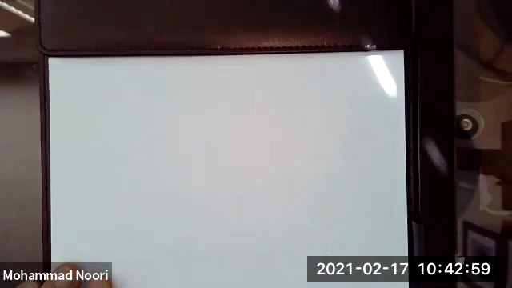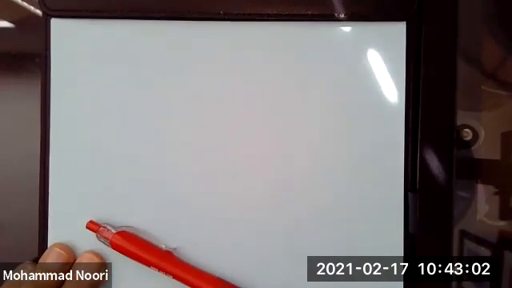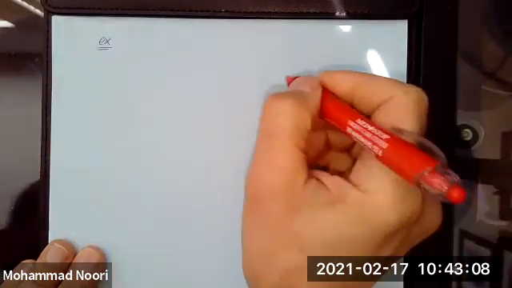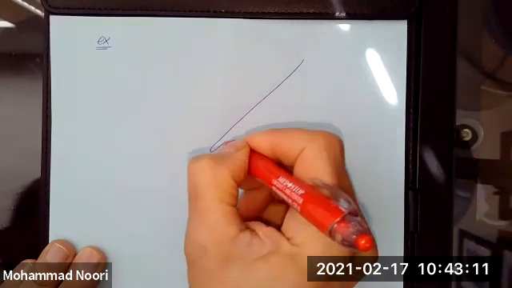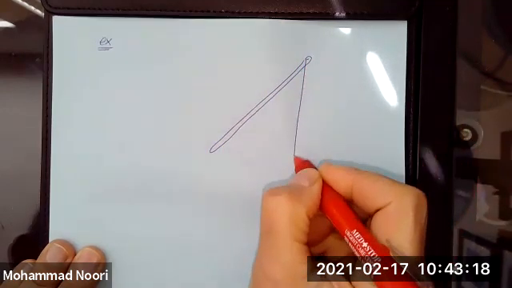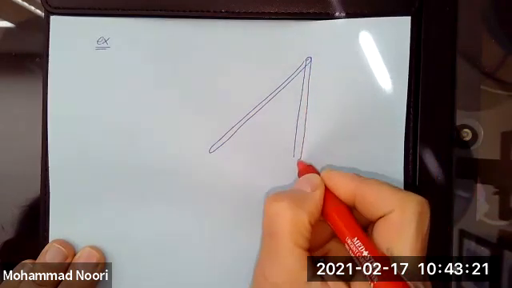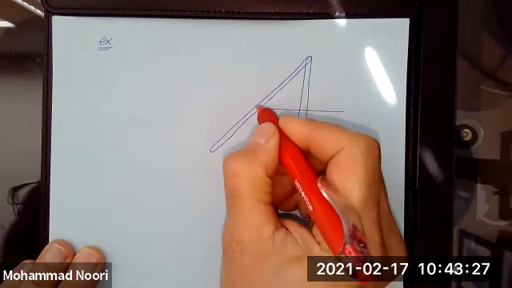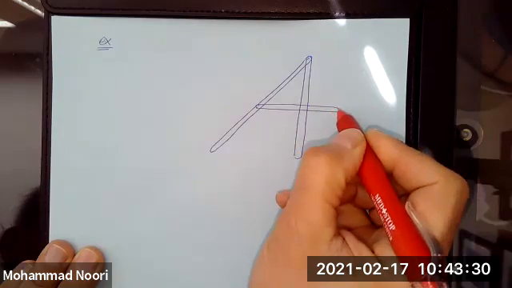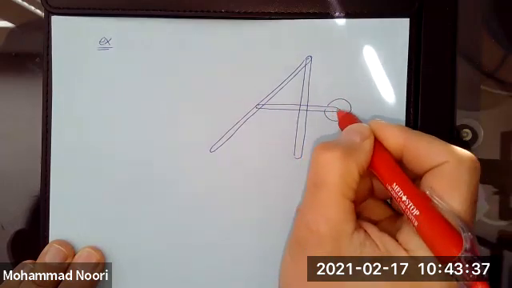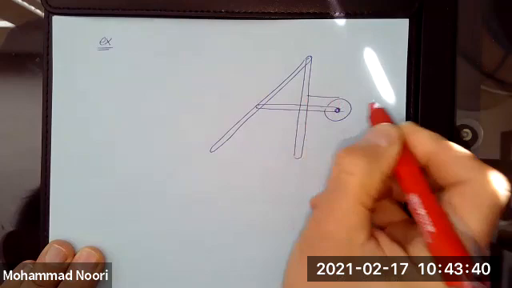This is a good problem. This was, in fact, a problem we had given in the final exam last term, okay? And this is a problem, as I told you earlier, that one of my colleagues made a mistake in drawing the free body diagram, okay? So this is a frame that consists of a few members, okay? Let me draw this whole frame first, then we'll talk about that.